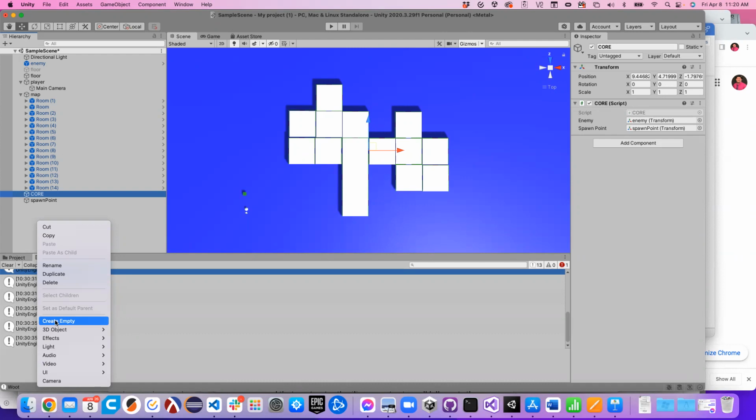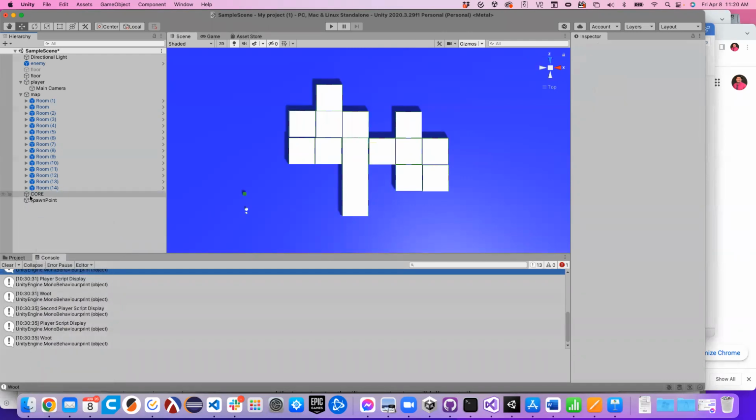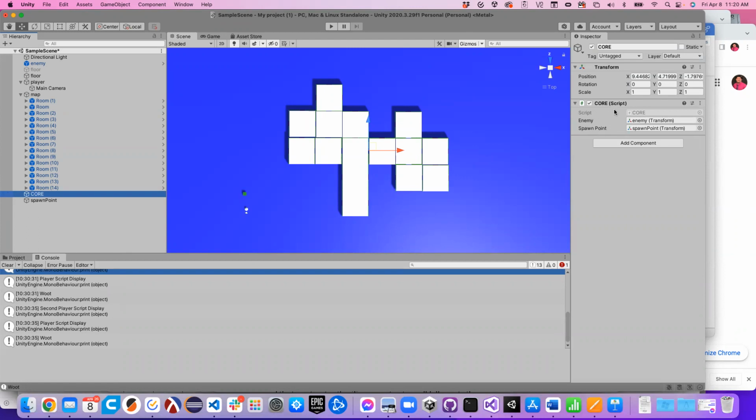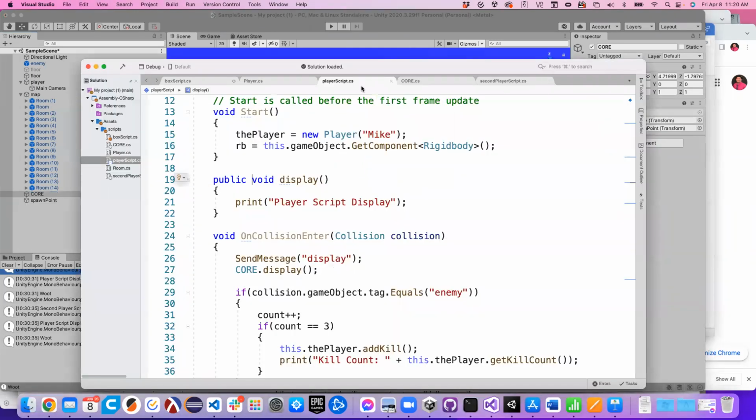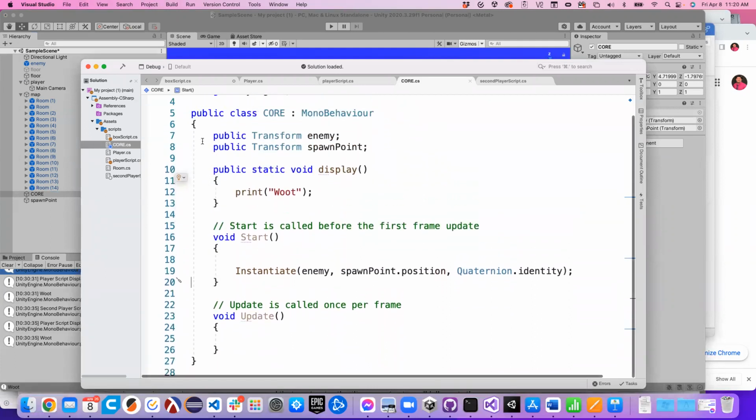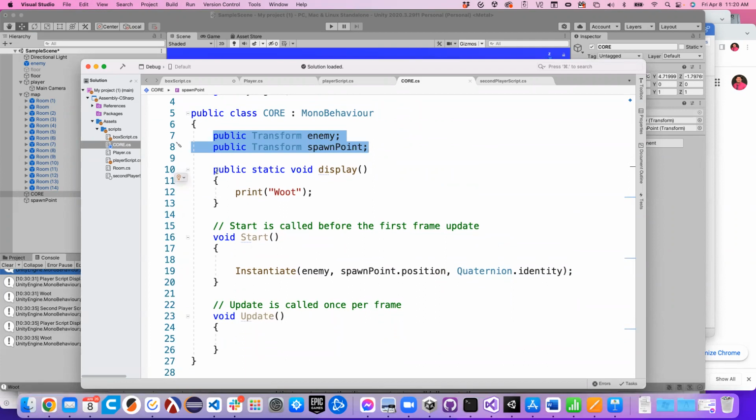And because it lives in the scene, you can have scripts attached to it. So you see here, I got this empty game object that I just put in here, and I happen to attach a script to it called core. You can name the script whatever you want, but like I said, I happen to name my singletons core fairly often. So if I go into the code here and we take a look at core, we'll come back to these things here in a few minutes, so don't worry about those. Initially, core is, I'm going to leave them in, but we're going to ignore them for a second. So initially, core is an empty start function, an empty update function, and that's it.